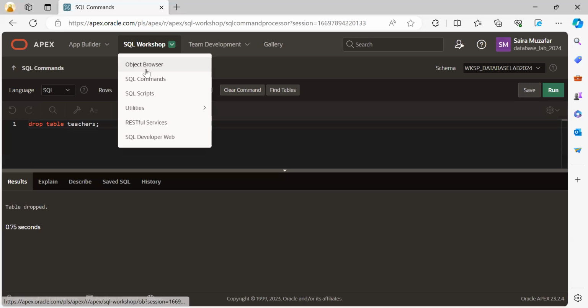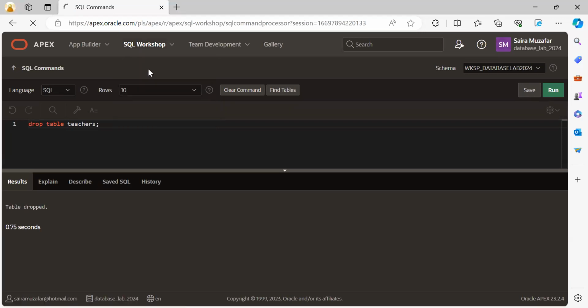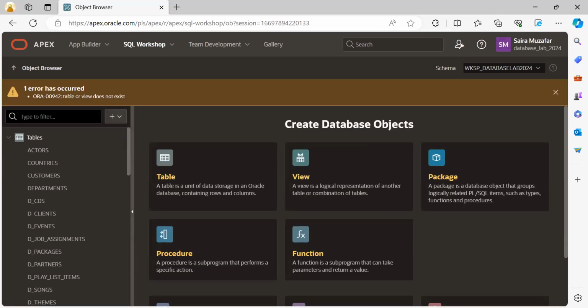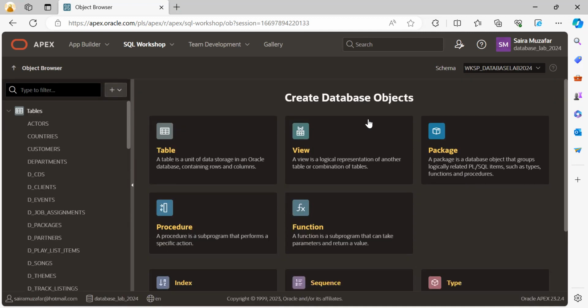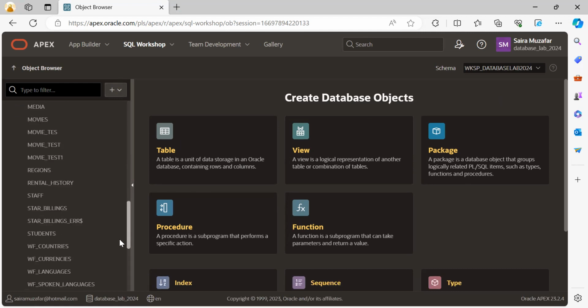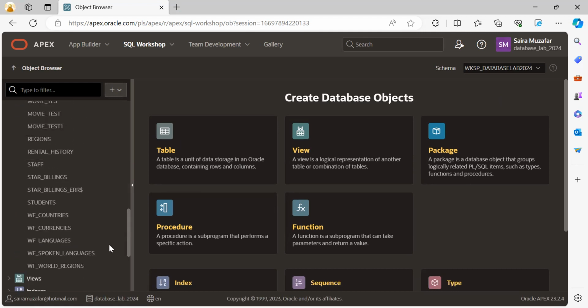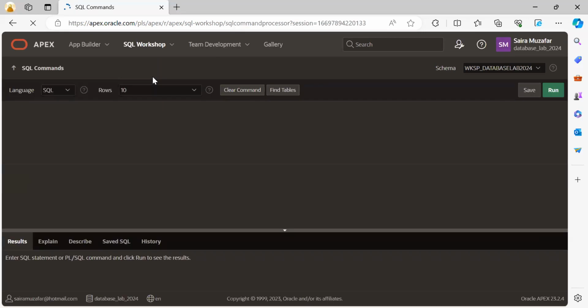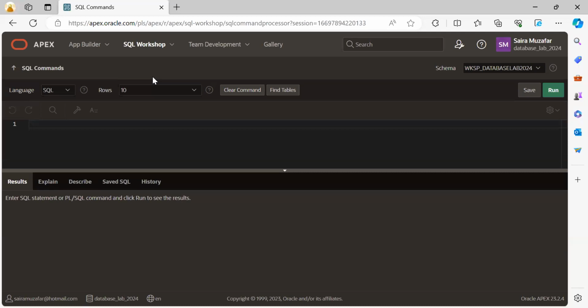Now again, just to make you understand, you don't find the teachers table here now. Before it was there, now just the students table is there. Okay, so one more thing for the DDL command.